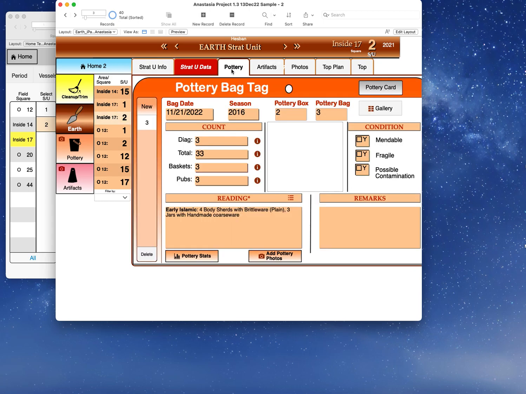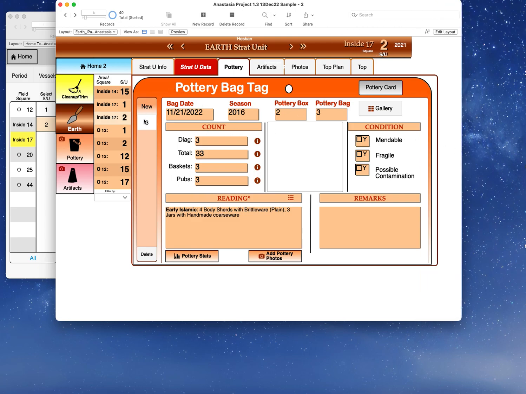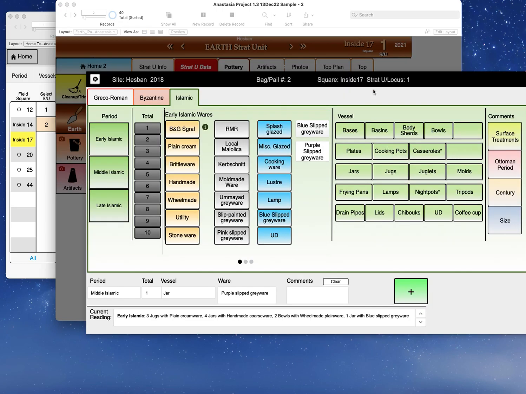Go to the pottery like we've done before. We've done this before, and now that we're in pottery, we're at 17.2 or 17.1, whichever one you like. We're going to take 17.1. And then I'm going to click on that pottery card, and guess what? There's that pottery card that you were working on. Now this is the time you can finally hit that button. If you want, now's the time you can hit it like this, or you can add another one.